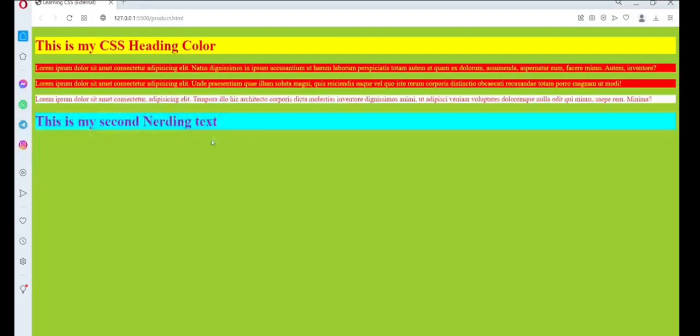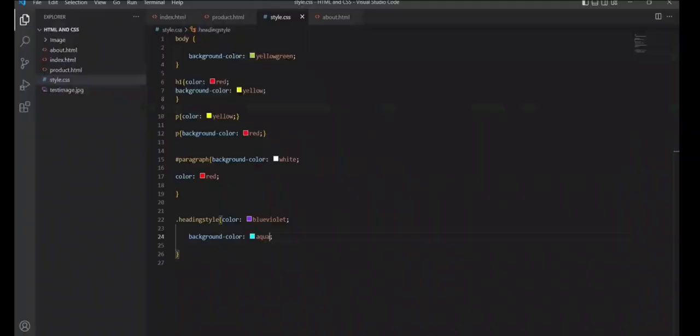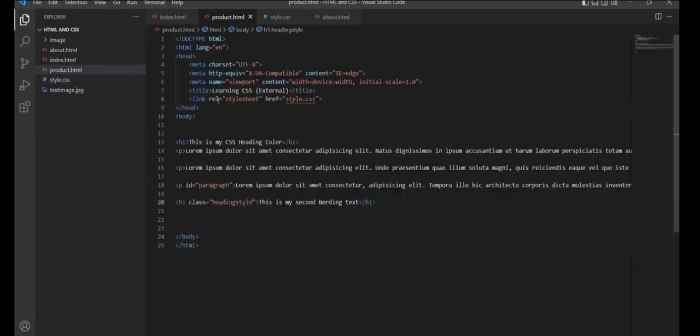So now you can see here that the background color for the second h1 text has just changed. So this is how you will make the separation between h1 and the paragraph tag.